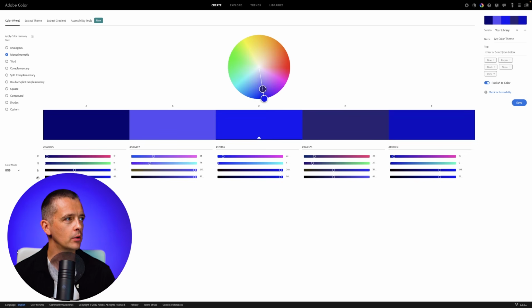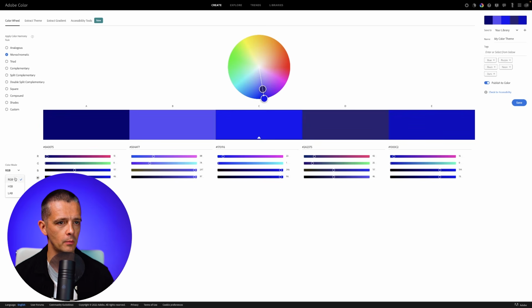So what about if you want to now break out from that? Well, let's look at some other types of color schemes. This is Adobe Color, and there are other similar and free tools that you can find online. This one's quite helpful because it tells us on the left these different color harmony rules in this column. So here we've got monochromatic. Mono means one color, and monochromatic schemes are where we have a single hue.